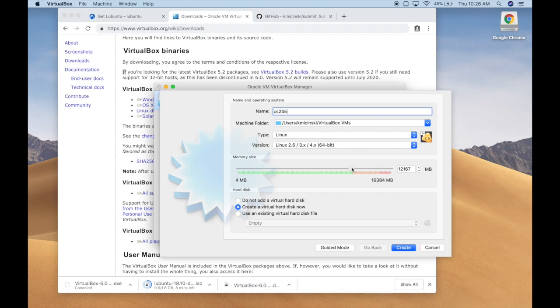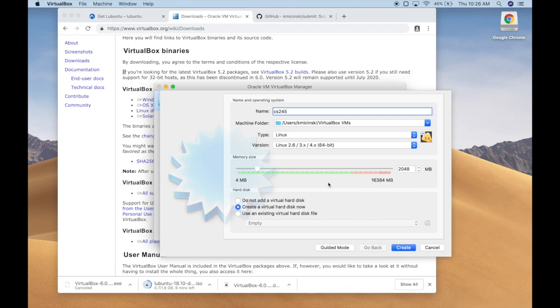So I really don't want to give it too much RAM. If you only have 8 gigabytes of RAM, I would suggest you only give, for example, 1 gigabyte of RAM off to the virtual machine. All right, so make sure to save yourself a pretty generous amount of space. You really probably won't need that much RAM for the stuff that we do in this class.